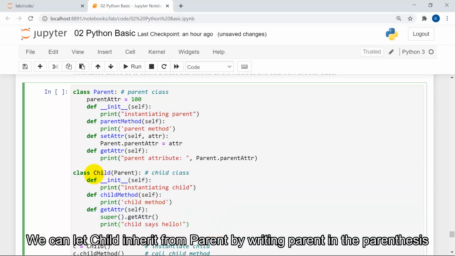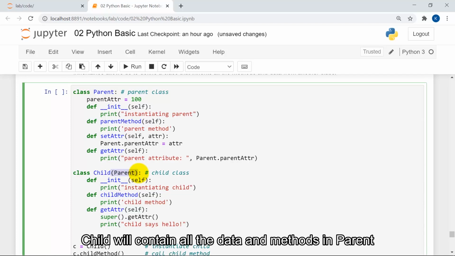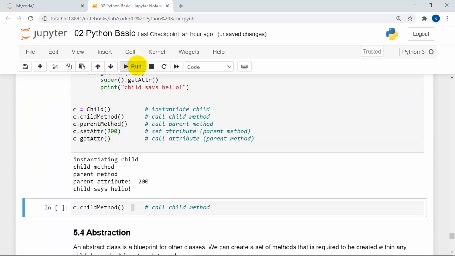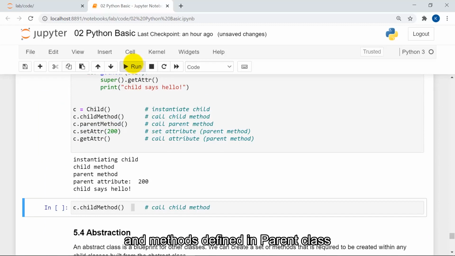We can let child inherit from parent by writing parent in the parentheses. This way, child will contain all the data and methods in parent. Here we can see child object contains all the data and methods defined in parent class.